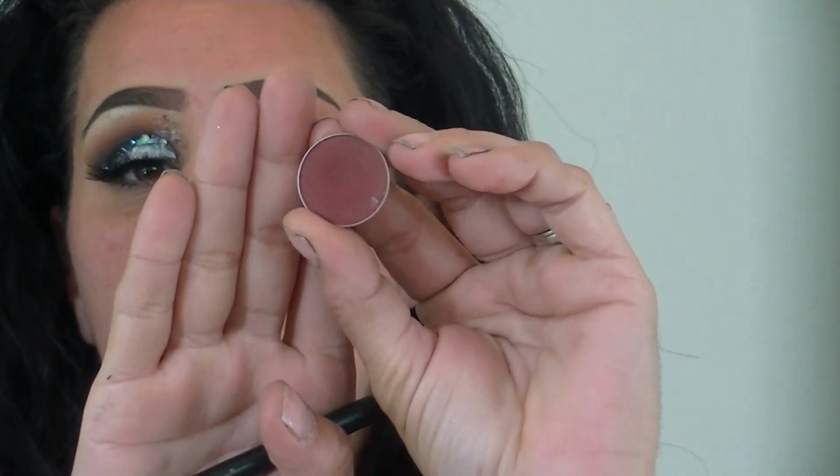Going with Makeup Geek's Bitten, and it's just a beautiful red, like brick red. So I'm going to take it on the same brush, and this time we're going to concentrate this right in the crease, a little lower. Make sure to wing it out, bring it up. Like I said, I have a lot of upper lid space here, so I want to kind of match it up with this side. And with these brushes, they're really nice because you don't get that really harsh line. It's a really nice blend. So I really, really dig these brushes.